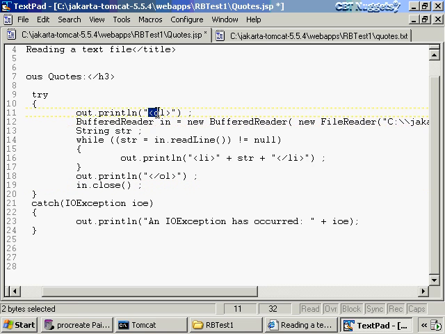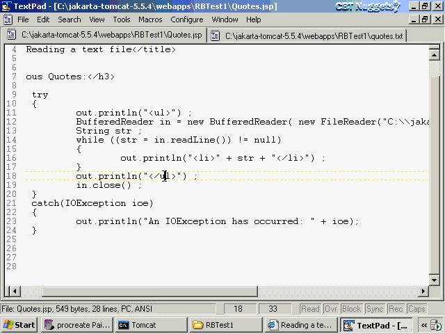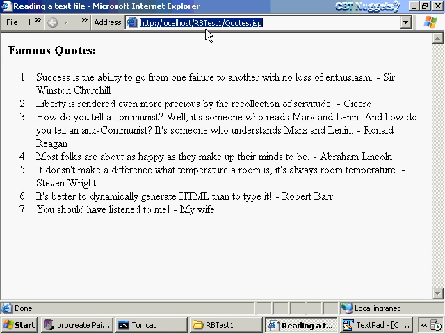Now I'm using an ordered list here. That's why I'm getting 1, 2, 3, 4, 5. Again, I could go ahead and specify an unordered list, which will change it from numbers, what it currently is now. Let me show that to you.